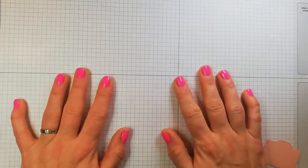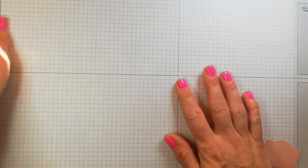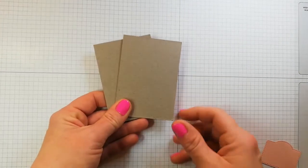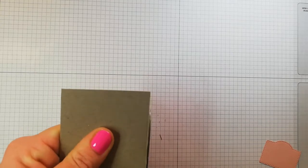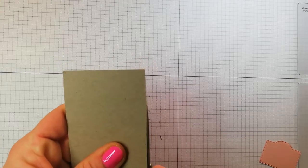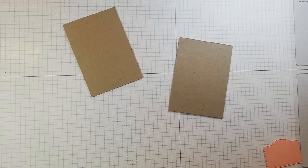Okay, so today I have, what are we on today? We're on Sunday Special number 5, which is a project using chipboard or recycled cardboard. This is out of packaging, so it's a little rough around the edges. So I'm coming on to make something different. I thought, what can I make? It's quite hard thinking about chipboard style projects. So I thought I'll make a couple of artist trading cards. I'll have a little bash at that.